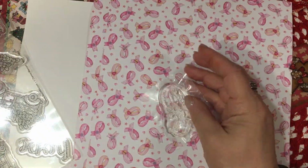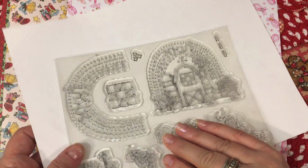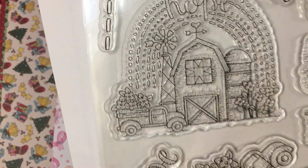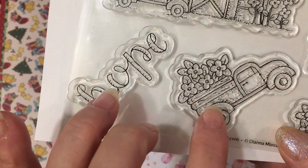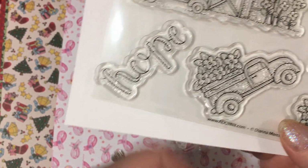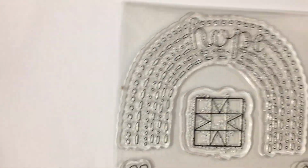And then I also requested this set, and there's several sets on the Adornit website that you can go and take a peek at. Let me put this the right way. Here we go. But I specifically fell in love with this one where the rainbows go over and it says hope. This one's of a beautiful barn, and then the truck has flowers in it. And I just thought that was utterly charming. I love it. There's a little truck with flowers here that you could use in the springtime for so many different things. But just to send someone a card that gives them hope is so important when people are going through such a difficult battle.